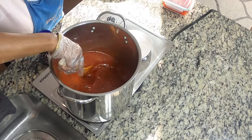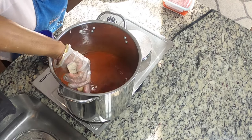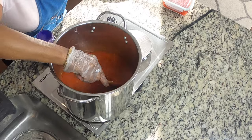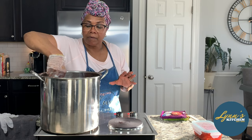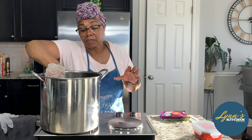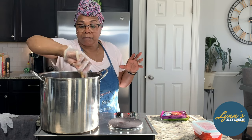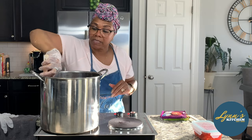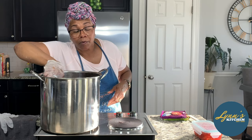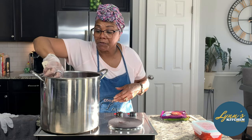Okay. Get down in there and see those spices. Okay. Look at that. So again, like I said, this is an easy recipe. It depends on how you wanna do your chili. But this is how I do mine, and my family seems to like it, and other people that come around seem to like it. And I'm thankful for being able to share this with you.